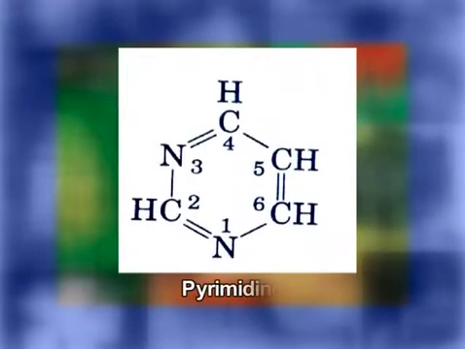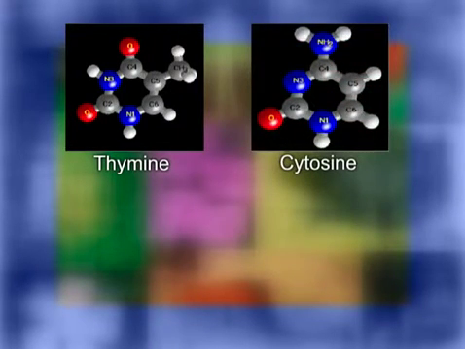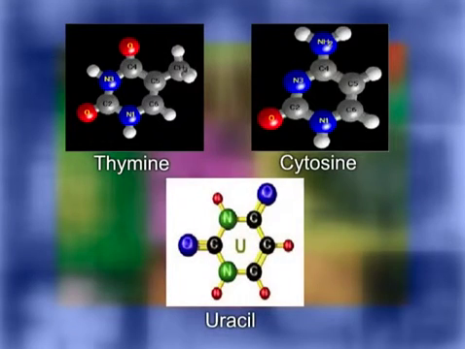The structure of pyrimidine reveals that it has a basic 6-member ring of benzene in which the carbon atoms at positions 1 and 3 are replaced by nitrogen. Pyrimidines are of three types: one, thymine; two, cytosine; and three, uracil. Thymine and cytosine are found in DNA, whereas cytosine and uracil are found in RNA.